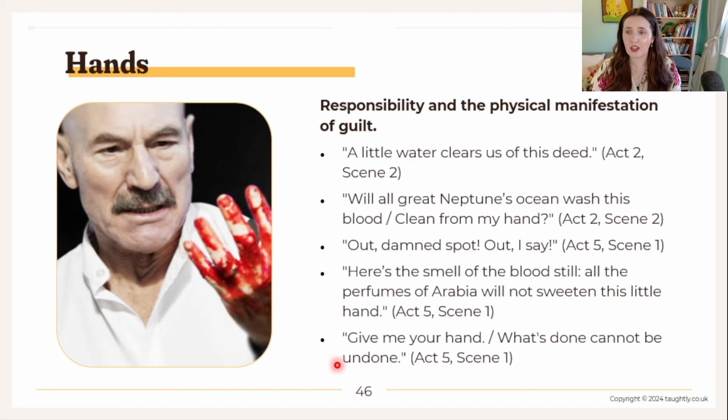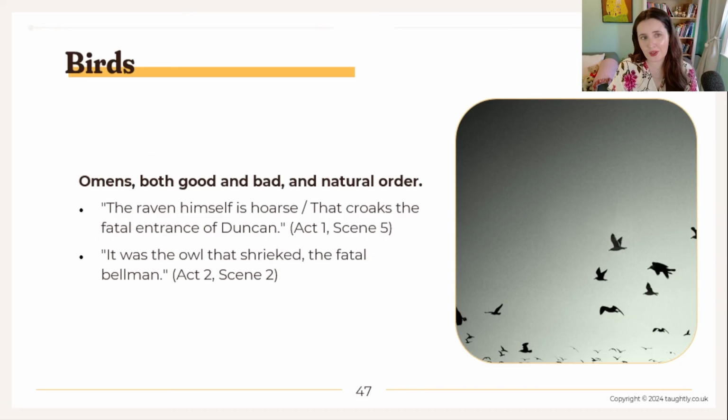And then by the end of the play, we've also got Lady Macbeth saying, "What's done cannot be undone." Again, contrasting her earlier words, she starts off by saying, "What's done is done." Like, it's over, babe, forget it, it's fine. And now she moves from "what's done is done" to "what's done cannot be undone." So that repetition of the similar words shows that journey of her guilt that absolutely paralyses her and leads to her suicide.